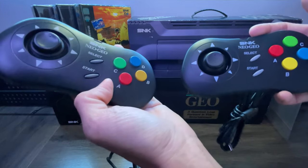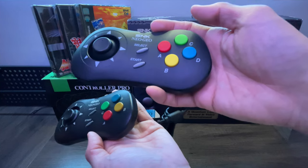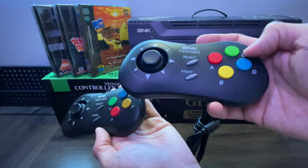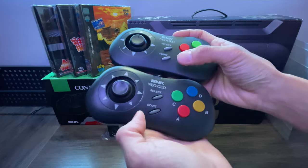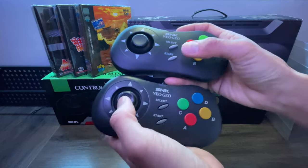I don't know if the light is helping. But on the re-release, the finish is smoother. Almost identical, except again the paint finish on the black is rougher or more texturized, better grip on the original, smoother on the mini.